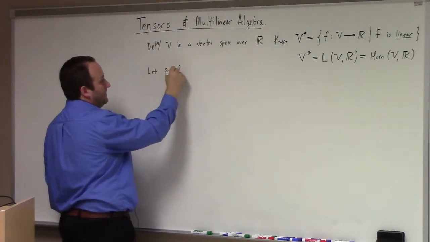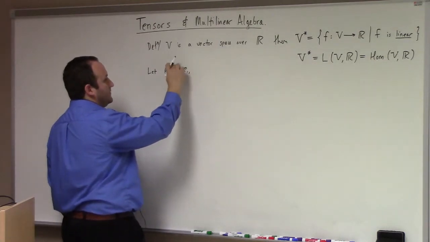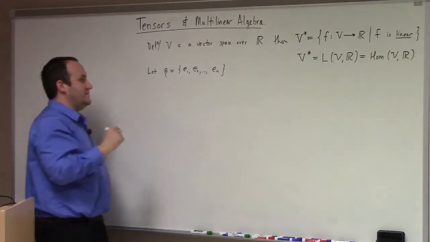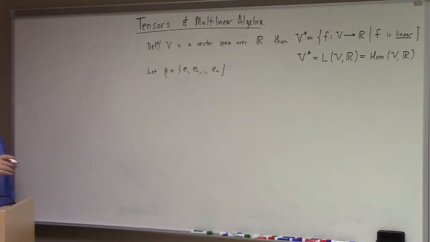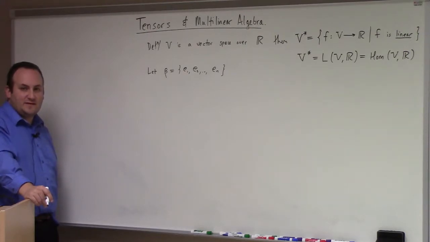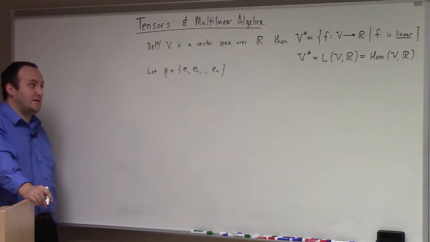So let's let beta, say E1, and here I do not intend that to be, oh man, I was trying to follow Renteln. I'm not sure I can commit to it. I don't intend these to be the standard basis. Well, fine. It's kind of ingrained that these are the standard basis for me, but then in more abstract math, especially the kinds that we're getting into, it's often the case that E1 through En are not used as the standard basis for Rn. So I guess now is as good a time as any to break the chains that bind us to that standard notation. So let's do it.